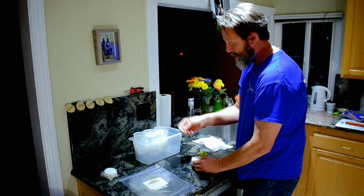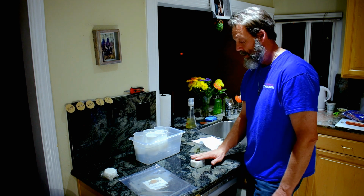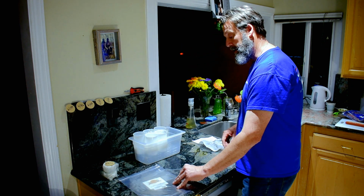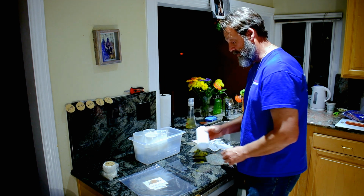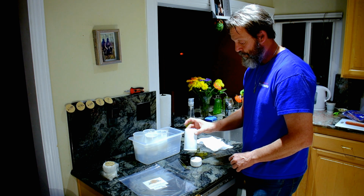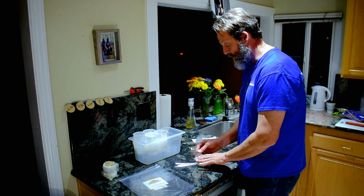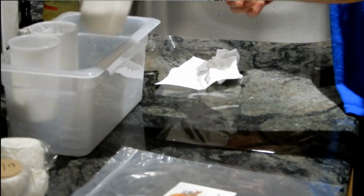I've got these little dots, I call them. It's what we use to label most of our products on the top lids. They work real nice. I put the date on them so I know what date it is, because we always have a variety of cheese at different stages in our house. So I do freeze these afterwards if I'm going to keep them for a while, or if we use it fresh, we use it within a few days. It doesn't last very long in our household.